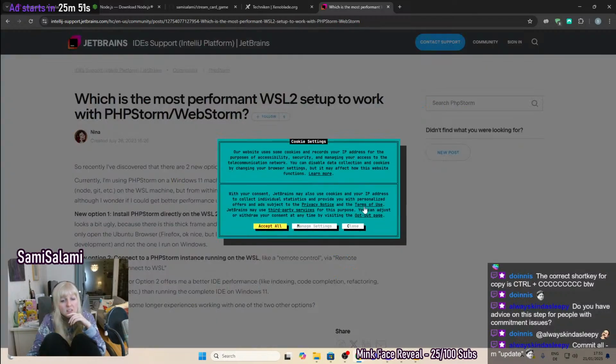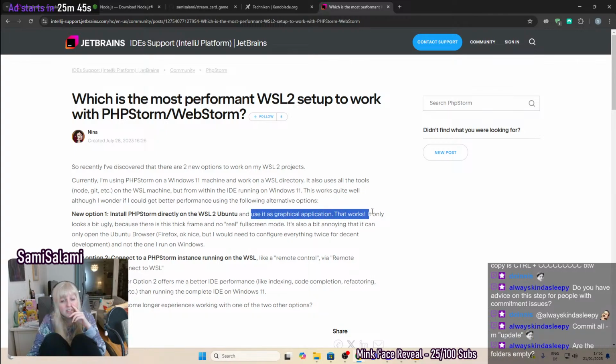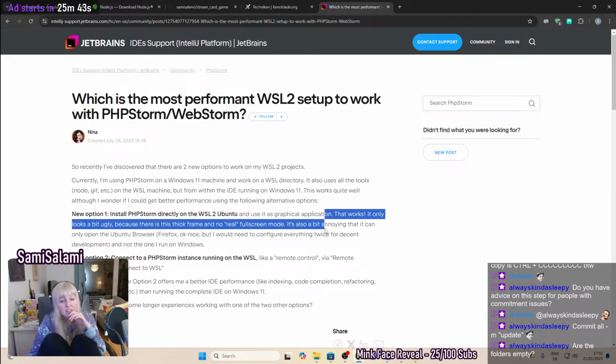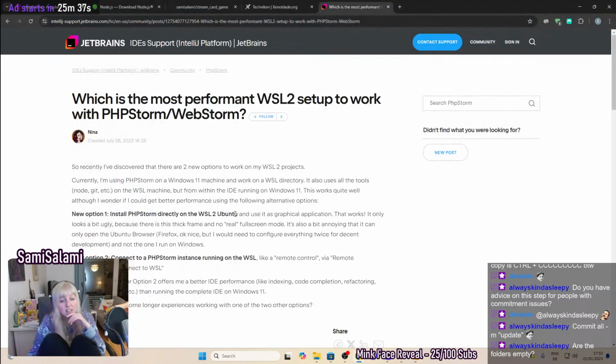Let's see here. Install PHP directly on the WSL2 Ubuntu and use it as a graphical application. So yeah, I think this is what we just did. So it installed PHP Storm on our WSL.